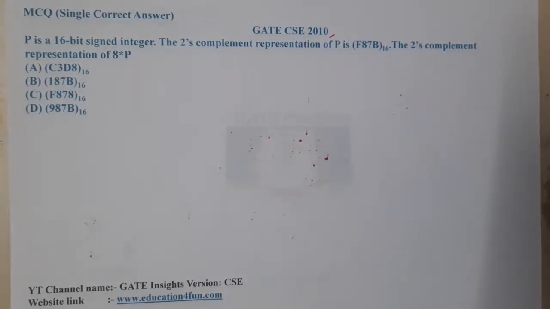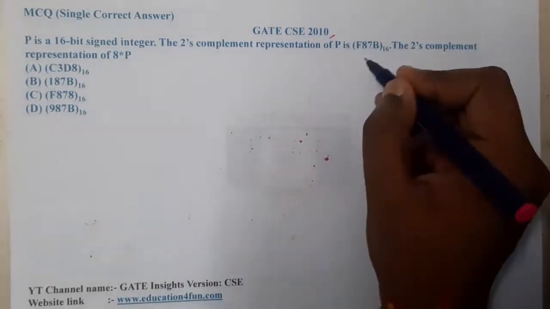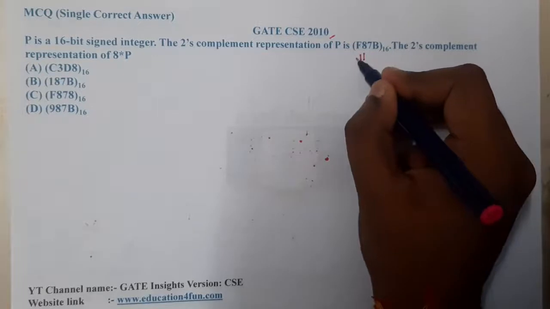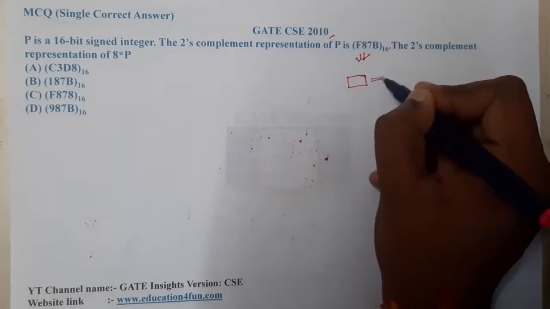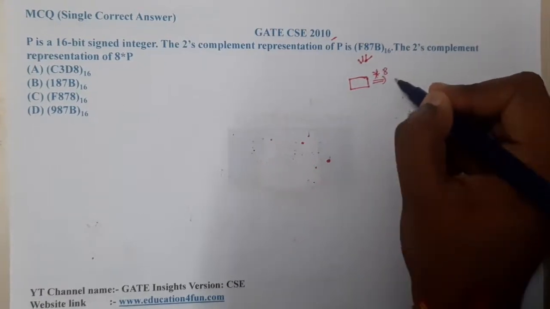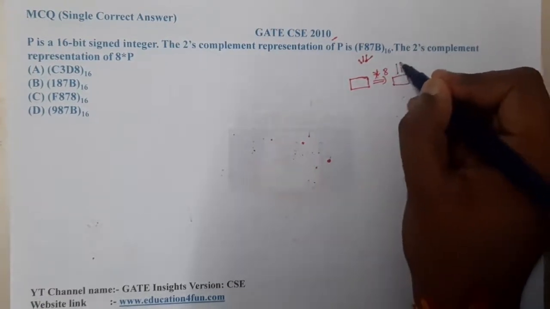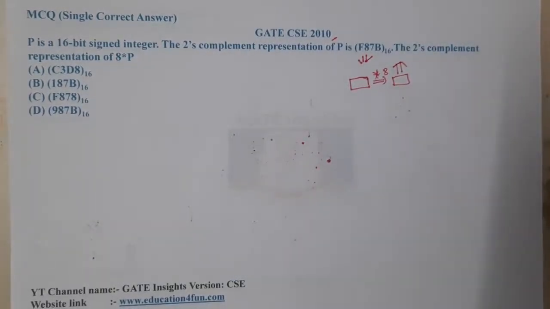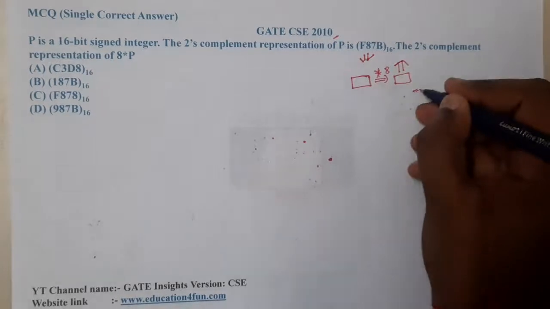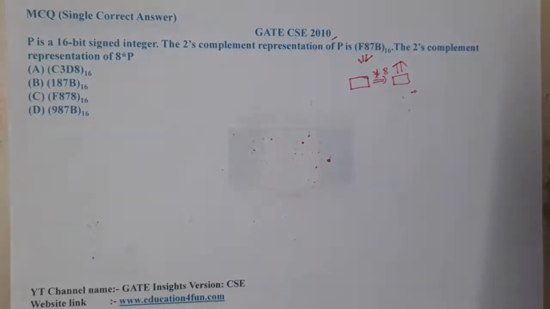This is quite an interesting question. If you want to solve it directly, you need to convert this two's complement number into normal decimal representation, then multiply it with 8, and again convert this number into two's complement. This is the original lengthy process. I will follow the simple trick to do this.